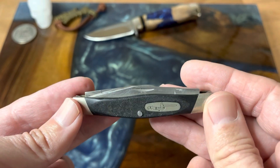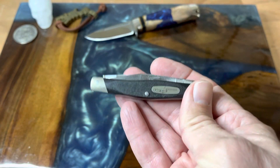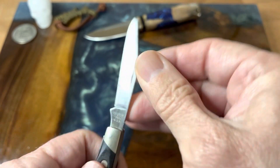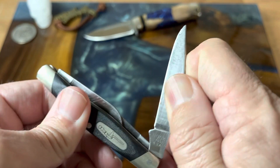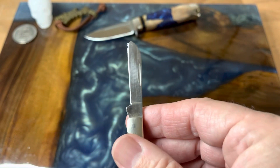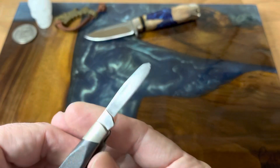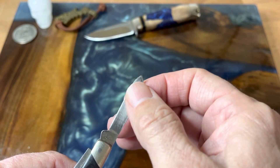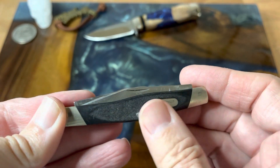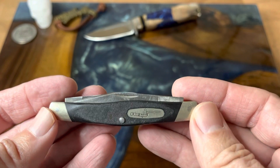This thing is very lightweight — it's only 1.9 ounces. I can't wait to get this thing back. This is the before, so you're seeing all the scratches and how it basically is as I got it. It still has great action on this knife and I'm very happy with it. If anything, this makes me want to get the 301, which is slightly bigger. But this is going to be such a perfect pocket dropper. Let's let the factory take a look at it — I'll bet they can whip this thing into shape way better than anything I could do.